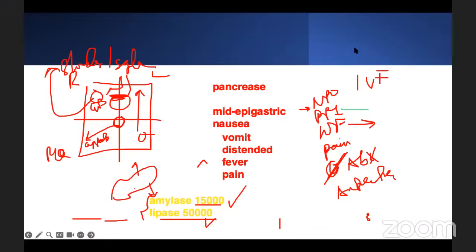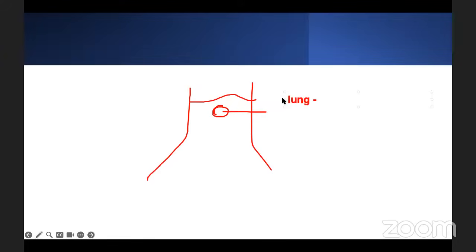Because of that, this is what happened. The pancreas, like I told you, sits here. They will require a lot of fluid. The diaphragm sits here like that. They get distended, and it goes to the lung, and it can develop acute respiratory distress syndrome. So one of the B-sharp moments is when they have an airway issue.